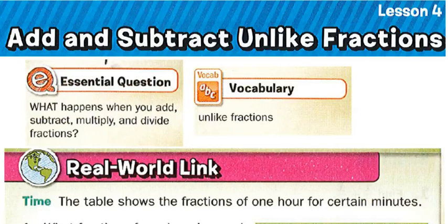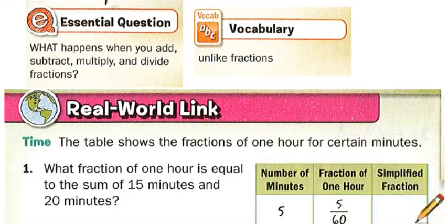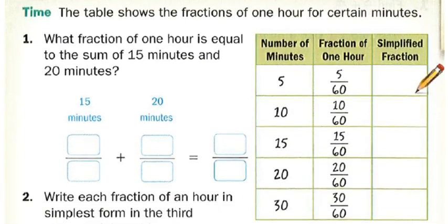For lesson 4, we are looking at adding and subtracting unlike fractions. So that's our only vocabulary term this time as well. These are just fractions that do not have the same denominator. Last lesson we did same denominator or like fractions. This time we're going to do unlike fractions, or fractions with different denominators.